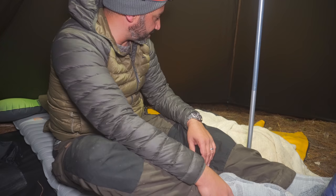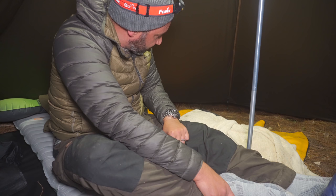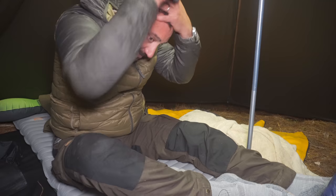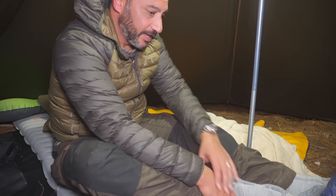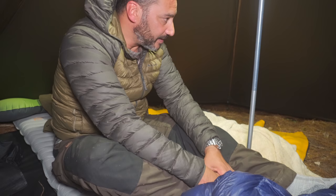The one thing I've suddenly realized is there's gonna be a draft probably. The bottom of the tent doesn't touch the floor. There's probably a way you could do that, but I don't know how. They don't have adjustable straps, so not sure how easy that is. It is warmer in here though. It's pretty cold outside. So I've got my night and equipment quilt. I'm on my big thick Neoair XTherm.